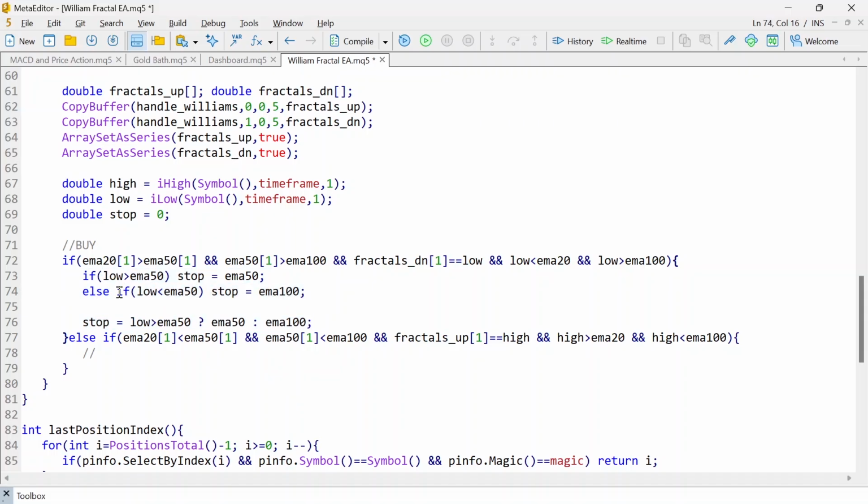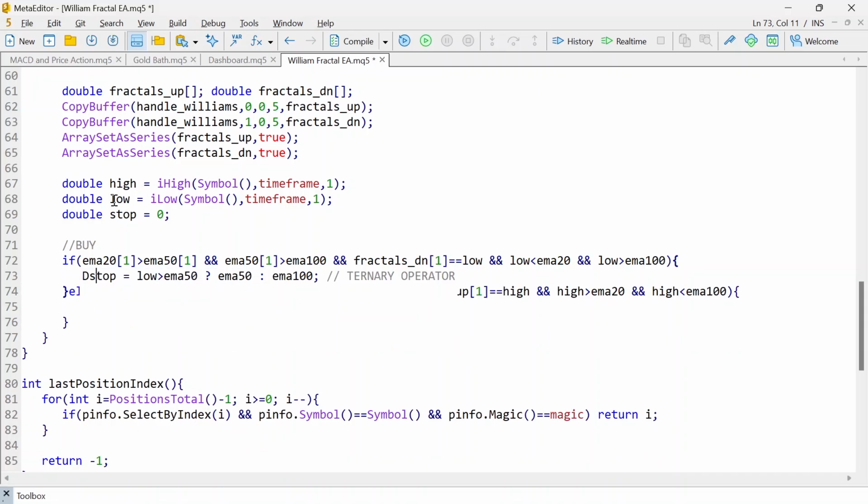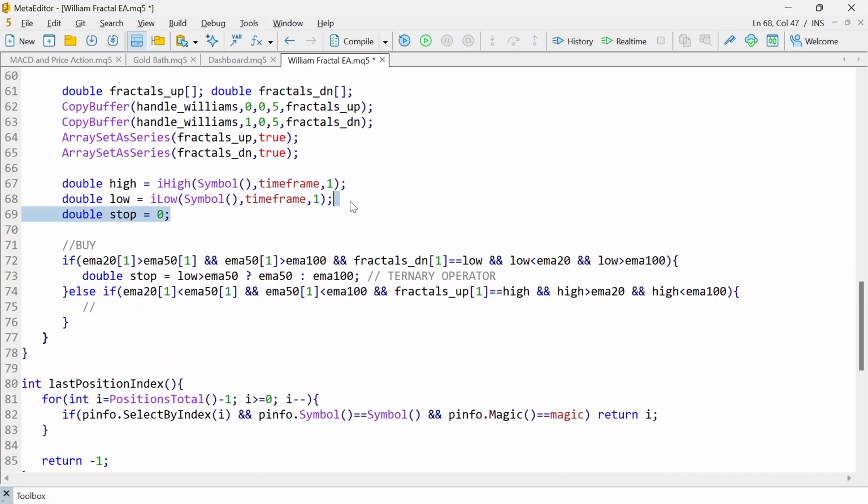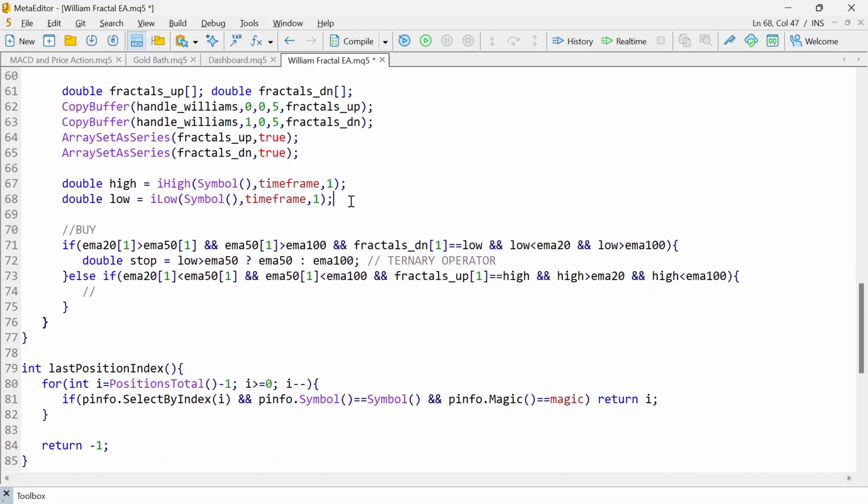You will also notice that this is equivalent to just saying else, right? So what we did here is the same as what we have done here. So this is called the ternary operator. It is another way of writing an if-else condition. So we can easily remove this. In fact, we do not need to call this outside. You can just call this here, right? So that is that. I hope you understand.